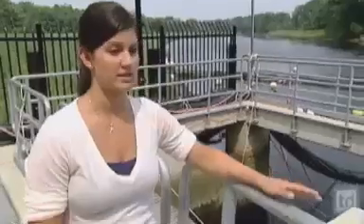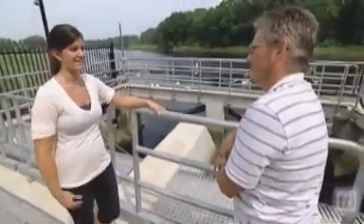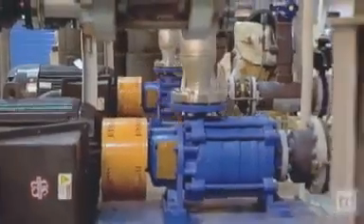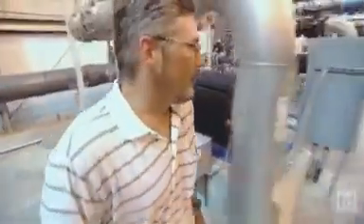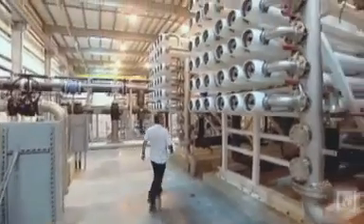So in the future, as the world gets more populated, is this field going to be more necessary? Oh, absolutely. Right now our fresh water supplies are depleting more and more every day, and so many areas have salt water supplies available to them — from running rivers to oceans — and this can be used to give people water who just never had clean drinking water before. It's a really interesting field and there's such a need for people who can run this type of equipment and take the salt out of water. It's just getting to be used a whole lot more now.